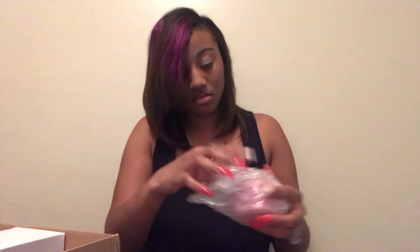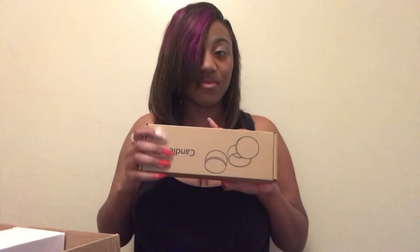Oh y'all, they gave you two boxes of these tin cans. We're gonna see what these look like. Oh y'all, look at these — if I can open it. Those are really pretty! And that's what they look like on the inside. Oh, they're different colors! They're different colors, but all of them are the exact same size. In just two boxes. I'm not really gonna open these because, like I said, they're the same size and everything.